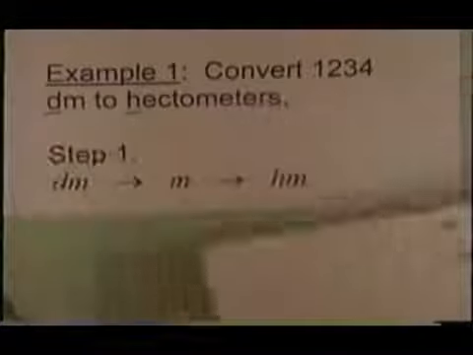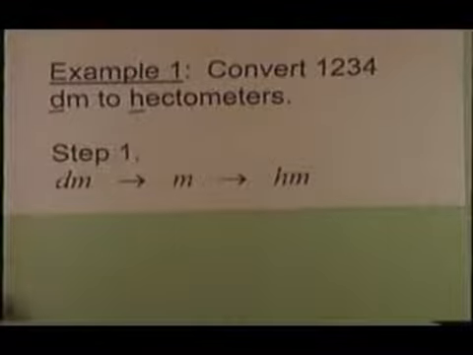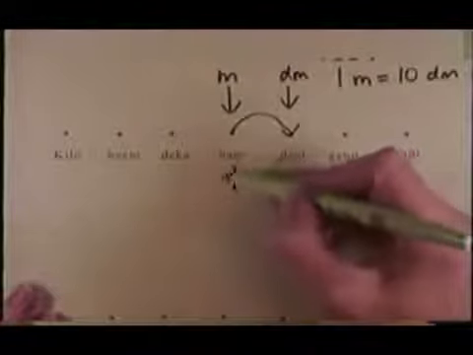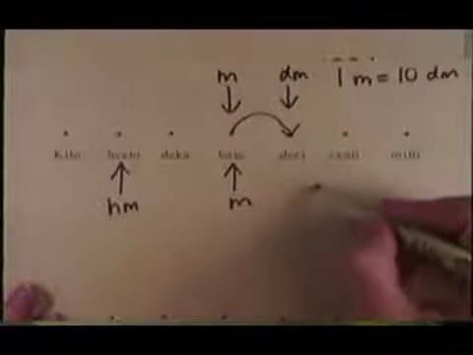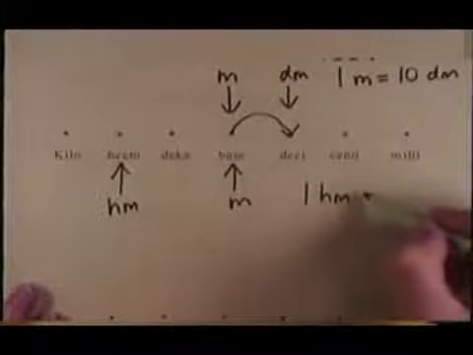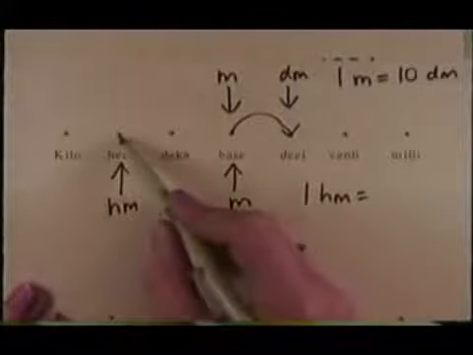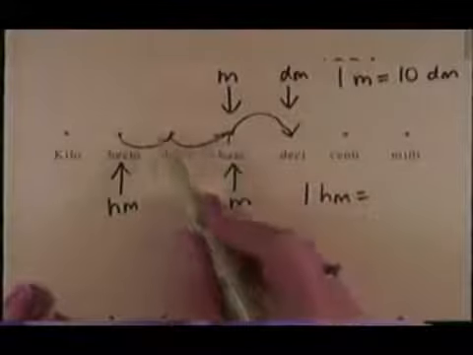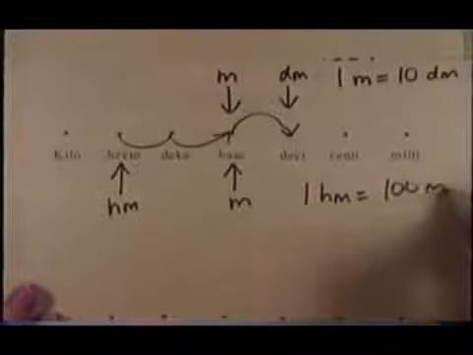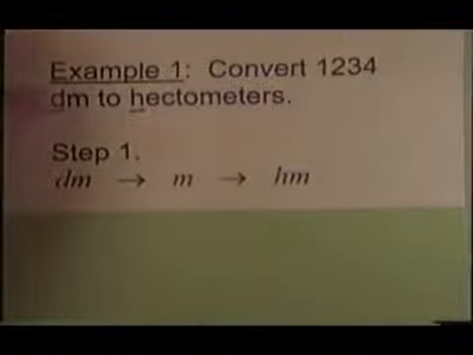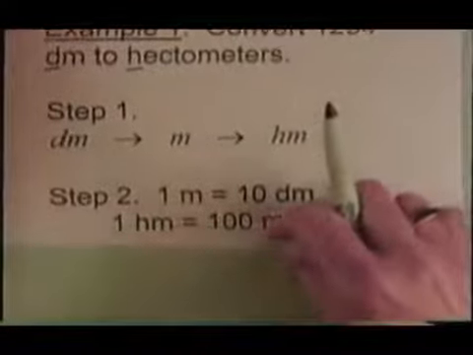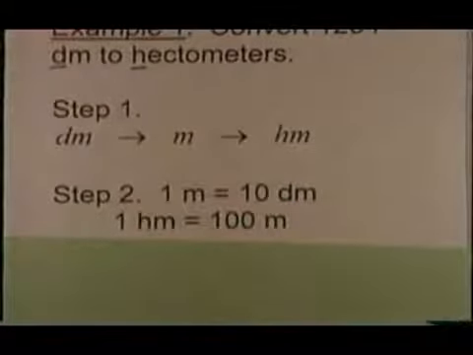And then the other we need is meters to hectometers. So let me go back to my chart. Meters again are in the middle. Hectometers are here. One goes with the larger unit. Hectometers are on the left, they're the larger one. And then that's 1, 2 places, so that's 10 times 10 is 100 meters. So those are my 2 conversion facts. And I've listed them for you here on the original sheet. 1 meter is 10 decimeters, 1 hectometer is 100 meters.